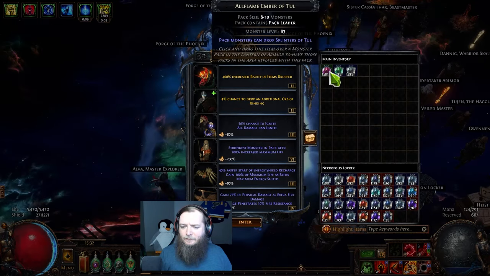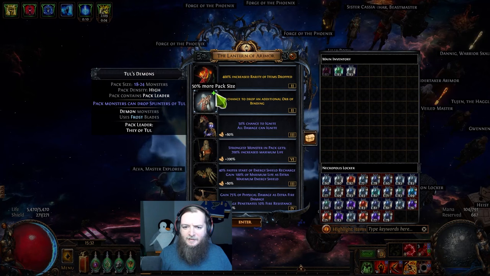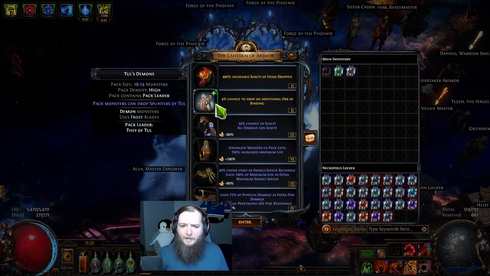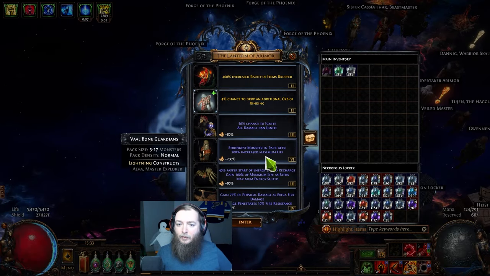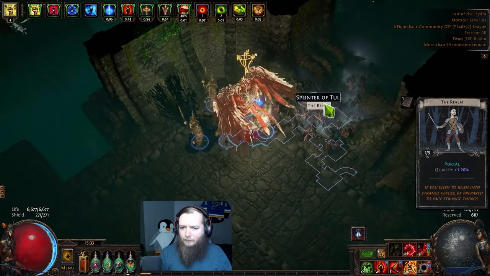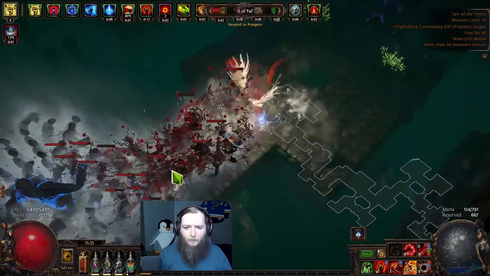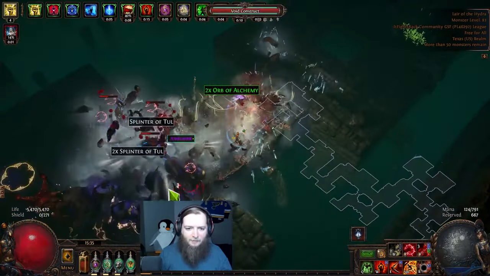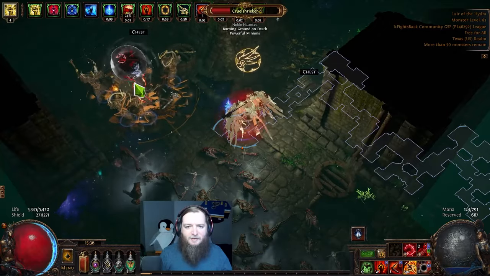Let's see, what do I got? Let's do the Splinters of Toll. I don't think I want to use any of these unless they have the more pack size so that I can get the drops from pack monsters more often. Hey, just the Breach monsters being in here can drop the Realm cards for the Portal Gym. Oh, lots of tolls. Come on. Hook me up. Strongest monster in pack at 700% life.